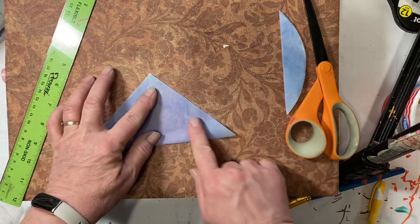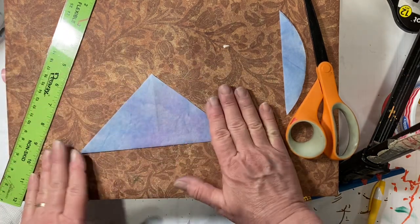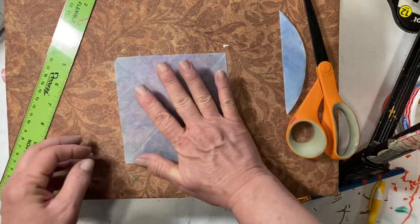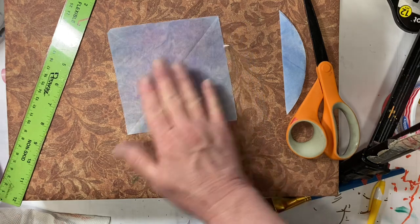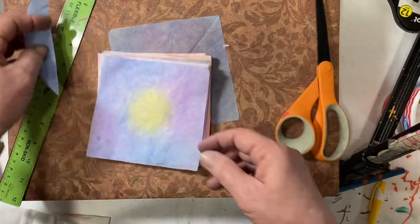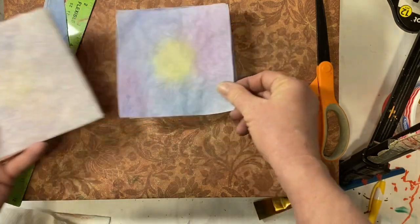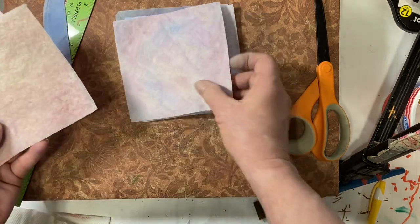Now you can use that for different things. Sometimes it may not wind up being a perfect square because of the out-of-line cut, but no, that lines up pretty good. Now we have a square that we can do whatever we want with. When you look at them now — here are some I've already made. But when I look at this, it's a pile of square paper. And to me, it's just easier to look at. I don't know why I get a little confused when I look at round paper.